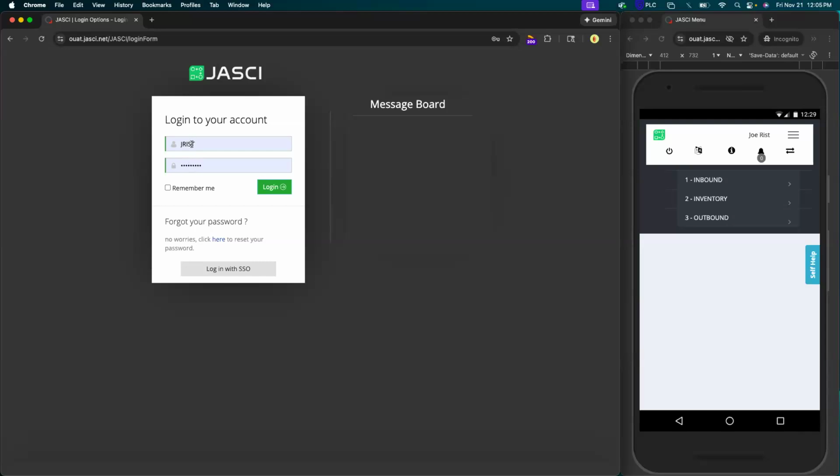Now, when you're creating users, you can provide them with a user ID and password, and their first time logging into the system, it will prompt them to change their password. So that makes it easier to help with new employee setup. So you'll see I've already got my credentials plugged in. I've got them saved there, so I'm just going to hit the login button.